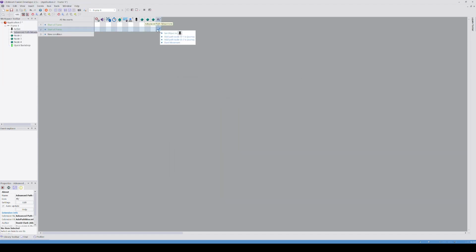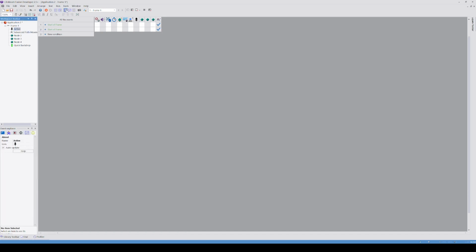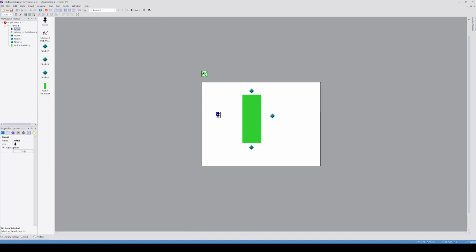Now, you might be sitting here going, well, hang on. How is that a great object? I could do that anyway. We've shown how to do that before with moving. We've done that plenty of times. And also some of Clickteam's inbuilt objects can do that. So I think there's a line movement thing.